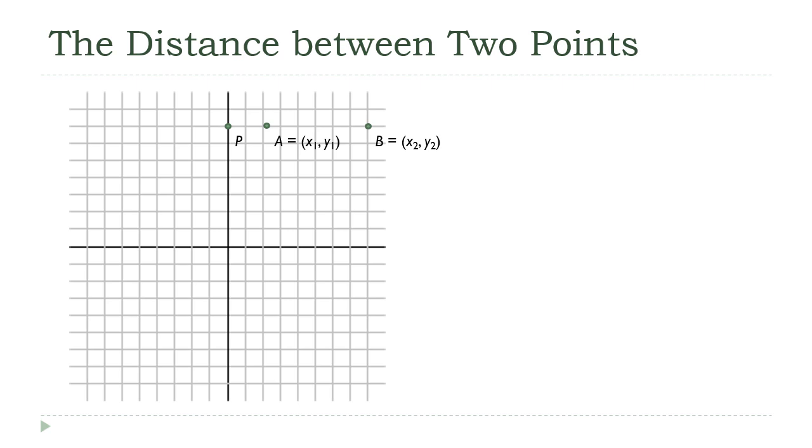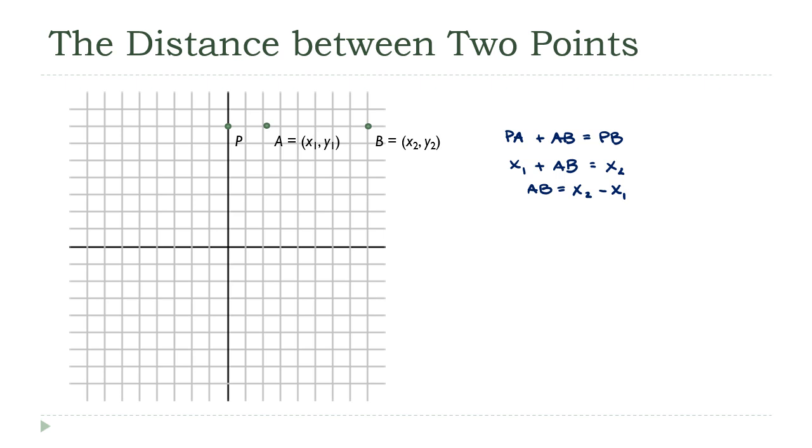If we extend the segment through AB to the point P on the y-axis, and think back to classical geometry, the segment addition postulate says that PA plus AB is equal to PB, where AB is the value that we're trying to find. It's just between our 2 points. Now, our definition of the coordinates of a point says that the directed distance from A to the y-axis is its x-coordinate. So AP is x1. And similarly, PB is x2. So if we solve this equation for AB, we get AB is equal to x2 minus x1.